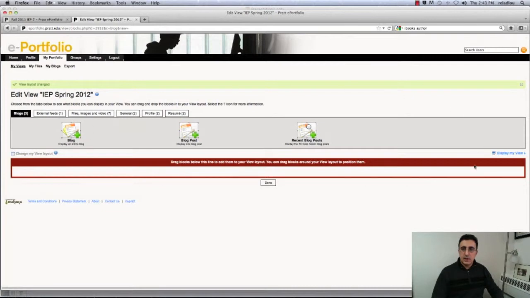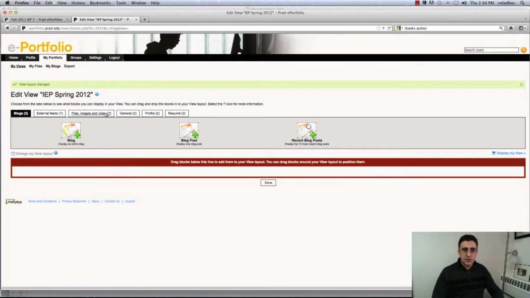So this is the main interface for updating your ePortfolio and for adding content to it. The interface itself is pretty simple. It's based on the drag and drop system. And here, as you can see, you have a menu of different items that you can select from.